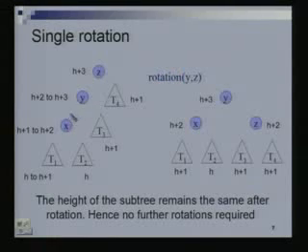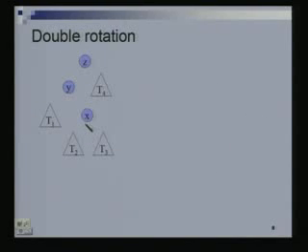Let's see. We have actually considered only one case, 1 out of 4 different cases. Why one case? Because we said y is a left child of z and x is a left child of y. There is one symmetric case, where both are right, that I am not going to handle, because I trust you can believe me that it's completely symmetric. The other case is this one, where x is a right child of y, which is a left child of z. This has a symmetric case, where y is a right child of z and x is a left child of y. Again, that's completely symmetric and we will not handle that.